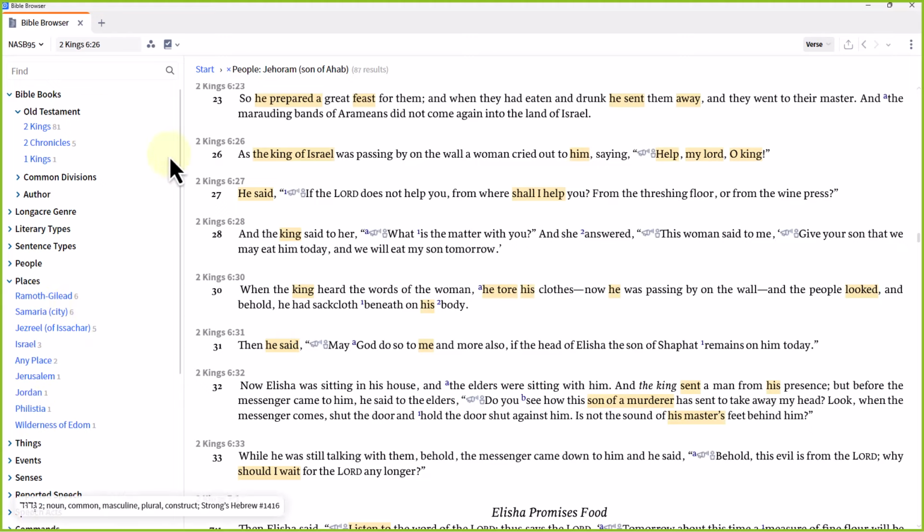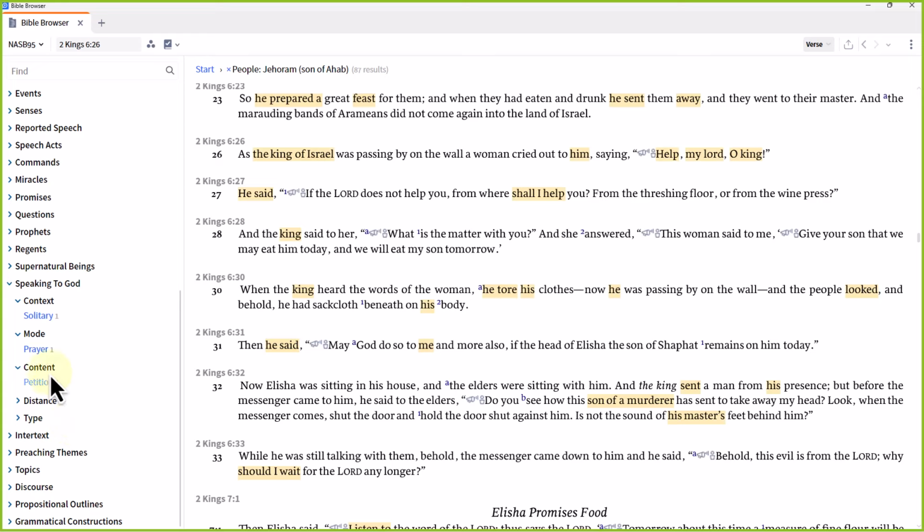So that's pretty cool. Now, where this gets interesting is, let's see if he speaks to God in any of these situations, okay? Maybe it looks like he's lifting up a prayer. We could also look at supernatural beings, any encounters with any angels, maybe. Well, he's definitely dealing with the false god of Baal. So you see what's going on? We're getting these relationships. So there's the prophets. This is probably the easiest way to connect a king with a prophet. Just put that king in there, and then we could click on Elisha, and here we go.